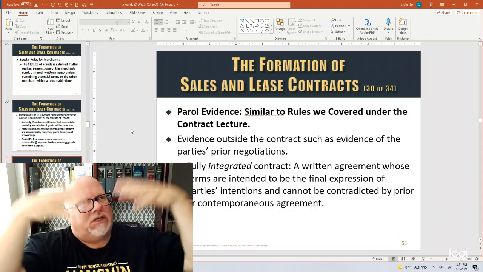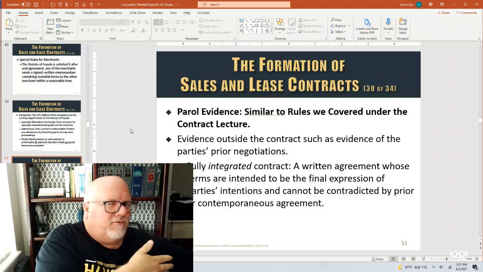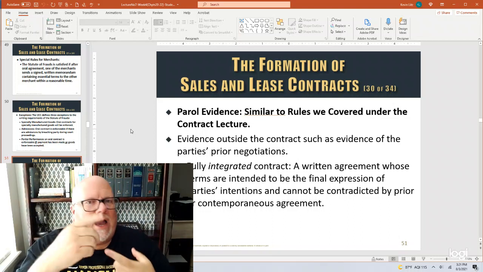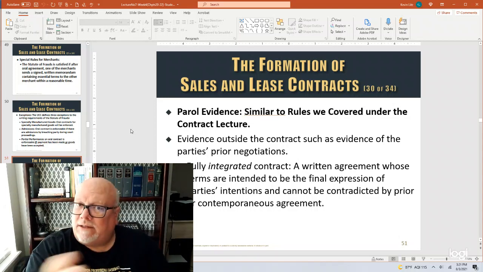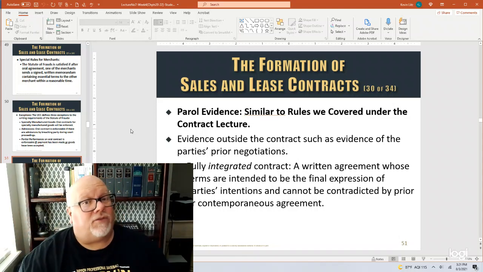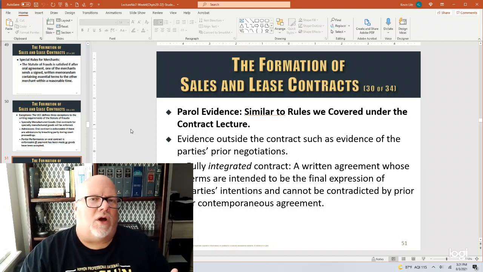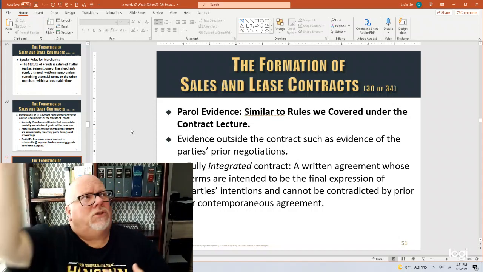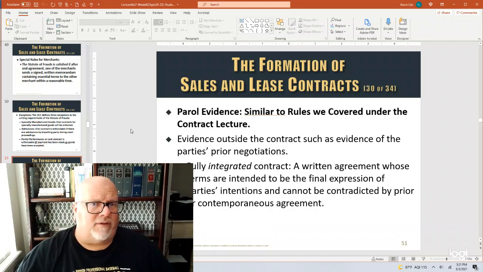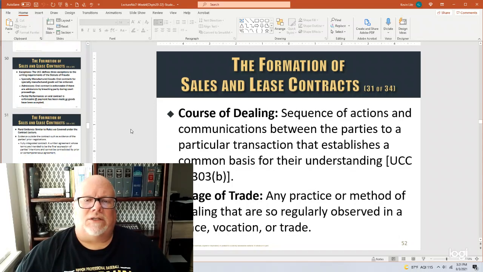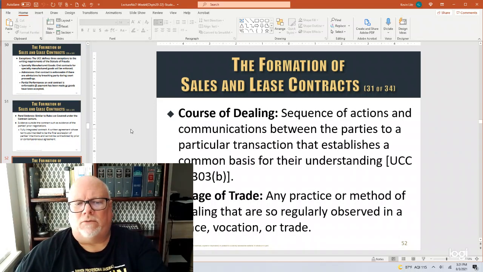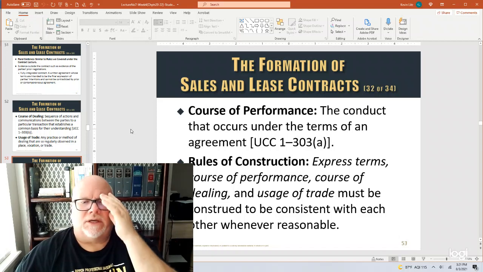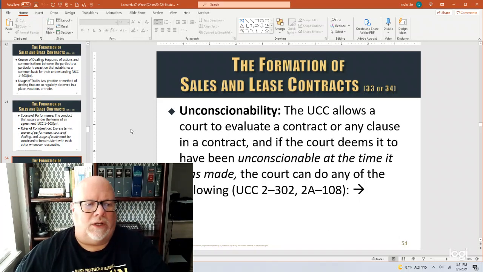So at that point, the judge is allowed to look outside of the four corners, and he might look at how we've dealt in the past. He might look at emails we've had. We might look at how we acted after the contract. So this is called the parol evidence. Again, I hate that terminology. Sounds like you just got out of jail. But it really means that the judge can look around and outside the contract for other evidence, which he wouldn't be allowed to if it were clear within the contract. And the judge, like we said, will look at things like course of dealing, what people do in the industry, et cetera, et cetera. I'm going to let you read a lot of this.